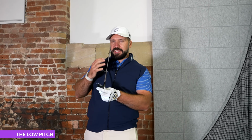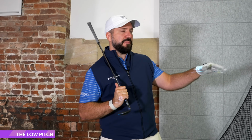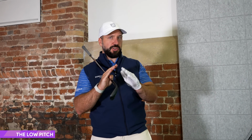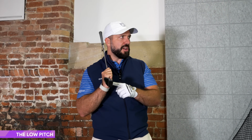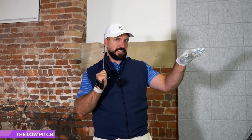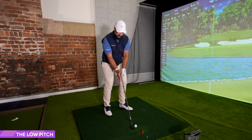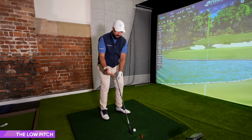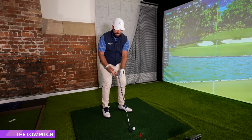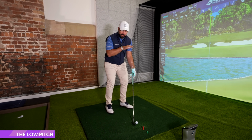Now onto this back line, it's an interesting one because you can use this for chipping or a lower flighted pitch shot. So I'll stick to the same target, I'll use a very similar setup, but I'm just going to get that back line again pointing up towards my nose. Let's see if there's a difference in the flight. As that handle moves forward towards the target, what we're doing is we're knocking loft off the golf club. Whereas the handle moving back would expose the maximum amount of loft, moving the handle forward decreases the loft and therefore should decrease that launch.